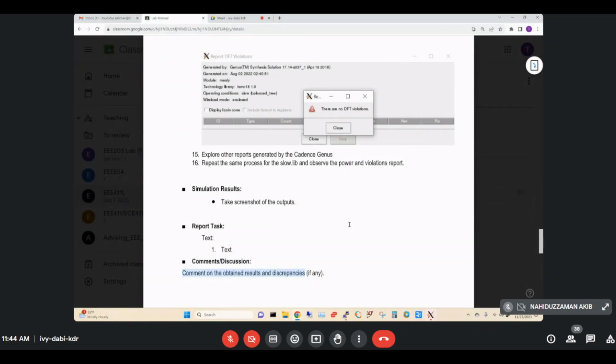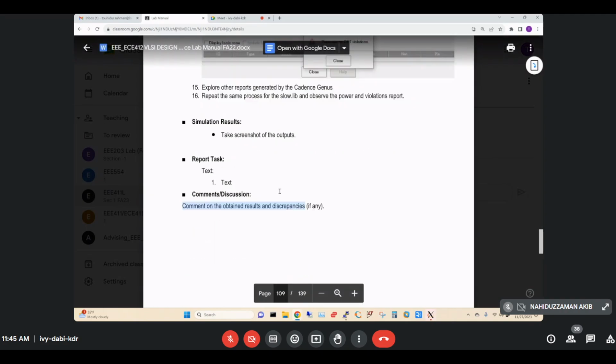Sir, we should add two different results for slow and for fast? Yes. Today we have done it for slow. You should do the slow also, and then repeat the same process for fast, and add both results for slow and fast in your report. Make sense? Yes, sir. Any other questions? All right, if there is no question, we're done for experiment 8 for today.